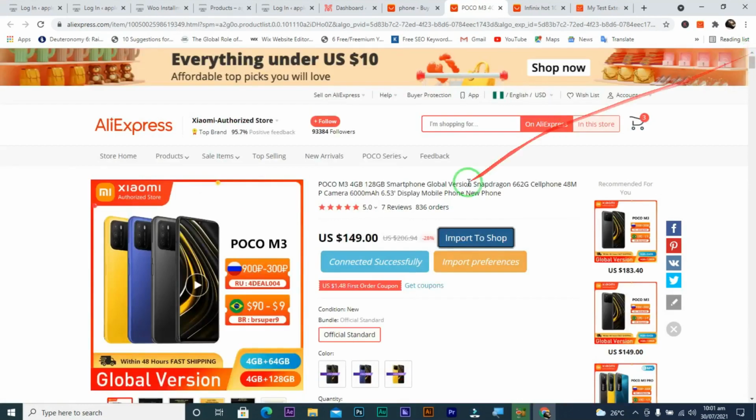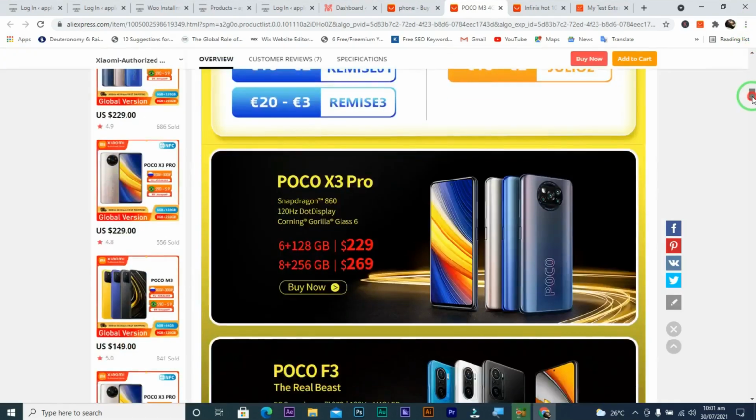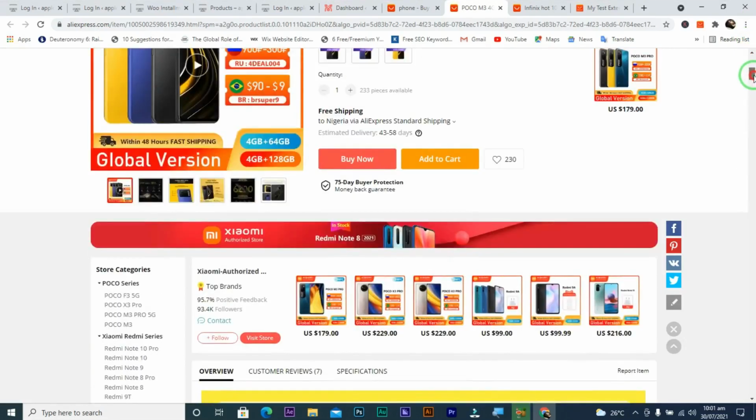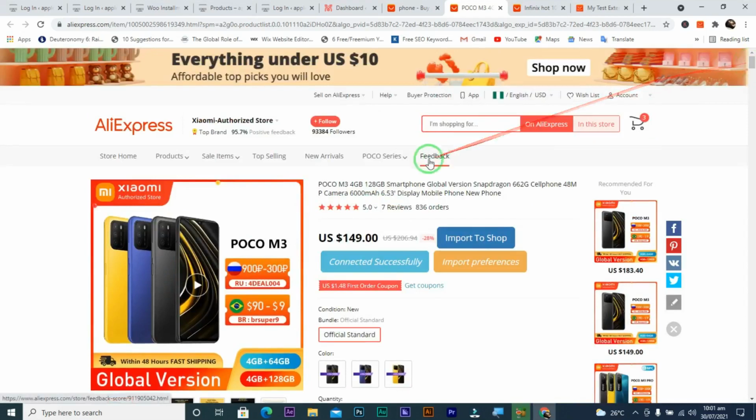Nevertheless, whenever your product is not entering, there are 2 main reasons. It could be your internet, or it could be that the product is out of stock. Are you getting that? Sometimes this guy here lies. It lies a lot. These 233 pieces available, whatever. So you understand? So this product is still in stock, and that is why it updated successfully. So that is how to bring any product from AliExpress into your website.